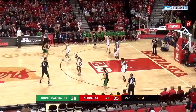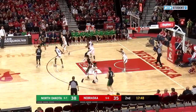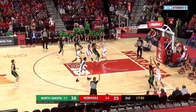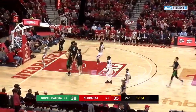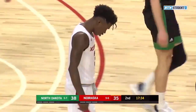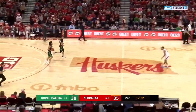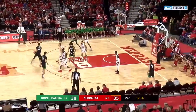Allen Eikens top of the key, guarded by Burke. The Husker fan base getting into it now. Here's Stewart — feeds it to the corner. A wide open Allen Eikens for three and it's no good off the front of the rim. Here comes Cam Mack in transition — a one-on-two, trying to find Cheatham on the bounce pass, and it goes out of bounds, a turnover for the Huskers. Sometimes if you don't have it, value the possession. Value the basketball. Especially in a time like this where you're down three for the start of the second half.